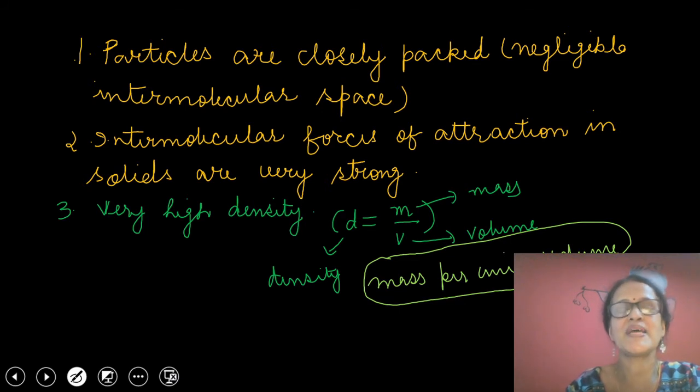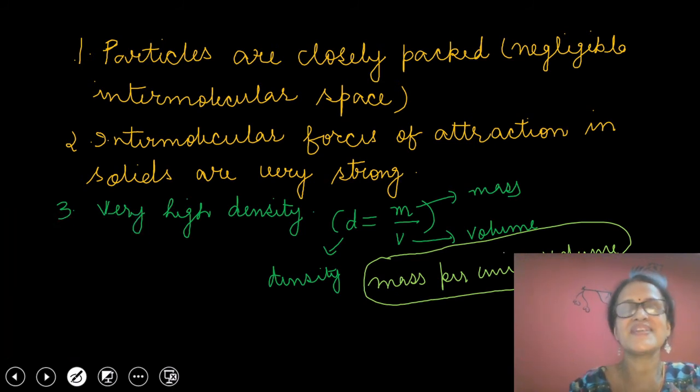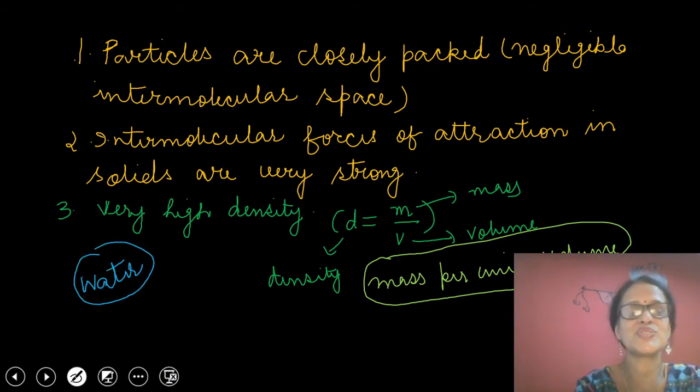So as you know that in case of solids, the particles are very closely packed. They have negligible intermolecular spaces. That's why density of solids is higher than the density of liquids and gases. Children, at this stage, another interesting example I would like to mention here. The example is about water.